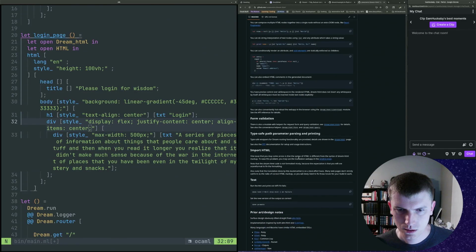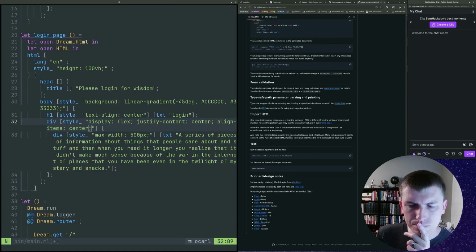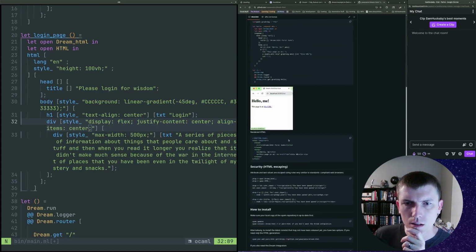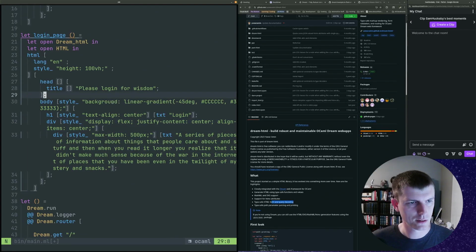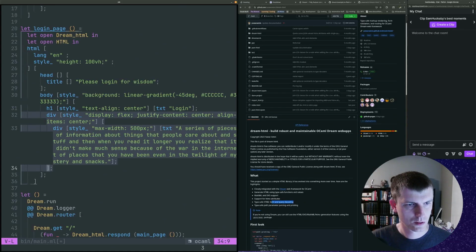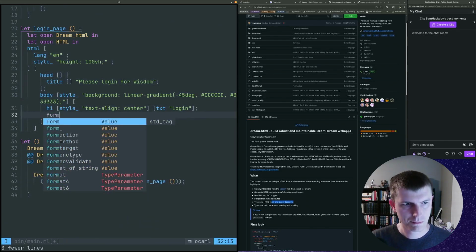Translation web and landing page. How do I do forms? How do I do forms in here? Let's just play around. Let's see if the LSP will tell us what we need. All right. Gotta log in. We for sure don't need that. And we don't need this. So let's trash that.